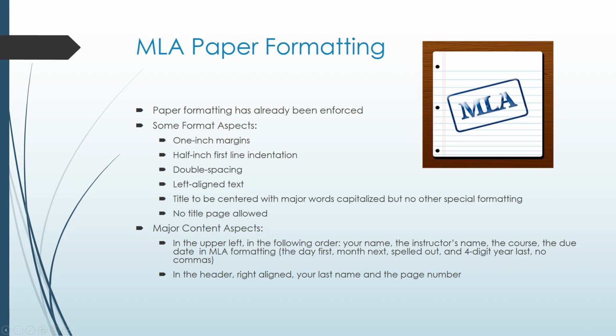I will not spend very much time discussing MLA requirements for paper formatting, since you've already been required to adhere to the system since the beginning of the semester. Again, the MLA guidelines are fairly straightforward. Some formatting requirements include aspects such as margins that are exactly 1 inch on all 4 sides, double spacing, the first line of each paragraph indented exactly ½ an inch, etc. The major requirements it imposes as far as content are the information needed in the upper left and the header with your last name and page number. The following slide will show an example of a correctly formulated MLA paper.